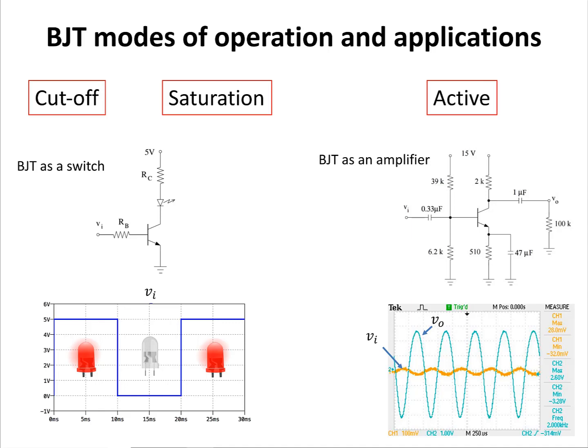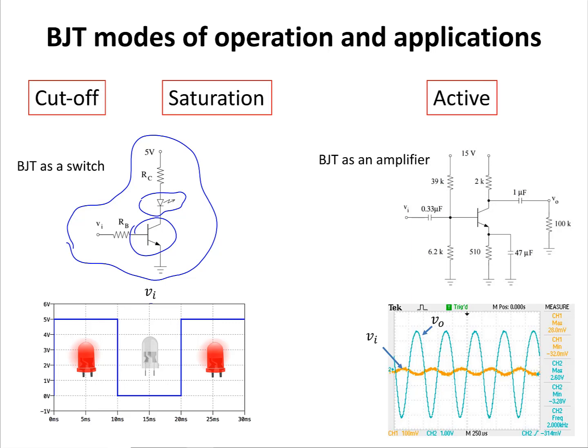This is a circuit diagram for an application of a BJT as a switch. We're going to build the circuit in the lab and test it. In this circuit, our load is an LED, and we can use the BJT here to turn our load, which is the LED, on or off. When the BJT is in the cutoff mode, IC is equal to 0, so no current flows through the LED, and the LED turns off. When the BJT operates in the saturation region, a large current flows through the LED, and as a result, we can turn on the LED. So it operates as a switch.